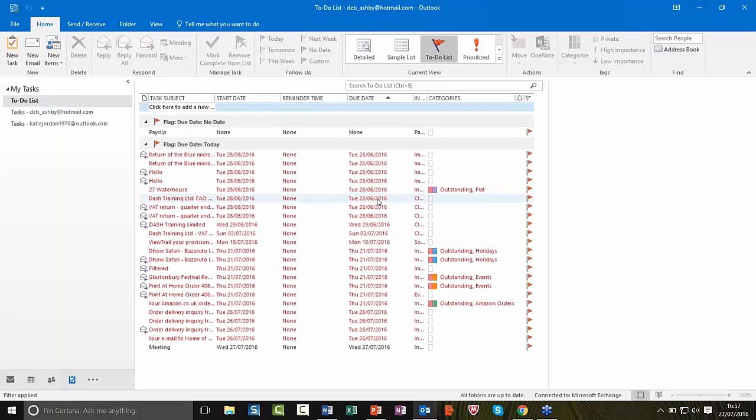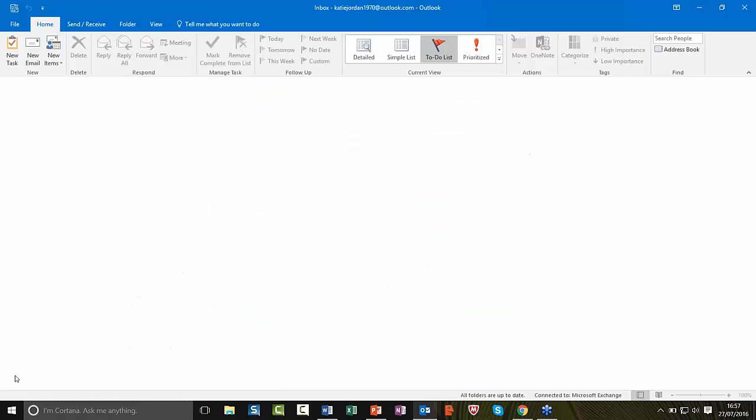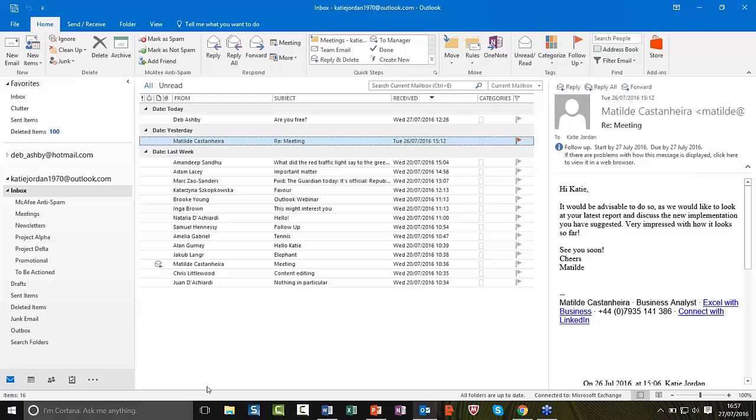There we go. So you can see all of my tasks in here. So this is for all of my inboxes currently. So it's showing it both for my inbox here and also for Katie Jordan as well. Okay, so you can see all of your flagged items listed in here like a big long to-do list, and once you're in there you can then do things like mark them as complete, and it really just helps you prioritize things that still need to be actioned. So those are your flags which you have access to in your Outlook.